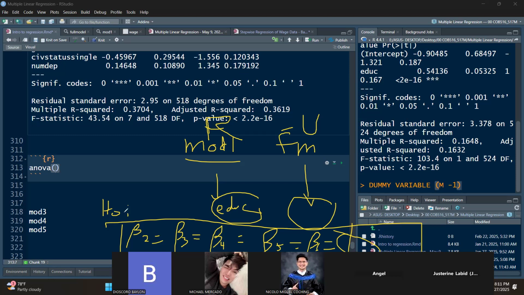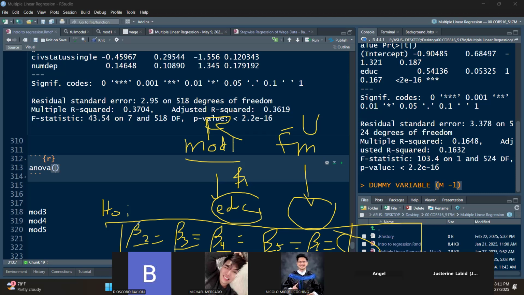Okay? So in this case, ang null hypothesis natin, does it make sense to add beta 2? Kasi ito beta 1 to education. So beta 2 is experience, tenure, race, gender, civil status, and the number of dependents. Does it make sense to include them in your model? May beta 7 pa pala dito. Okay, so that's what we're going to test.